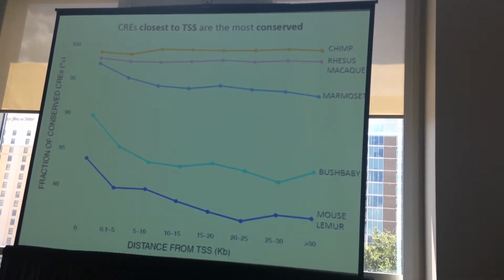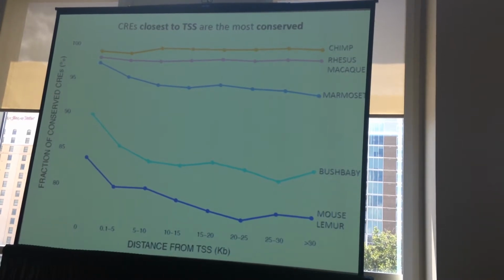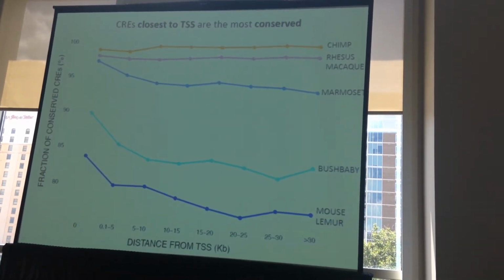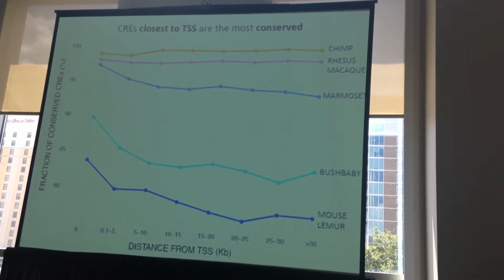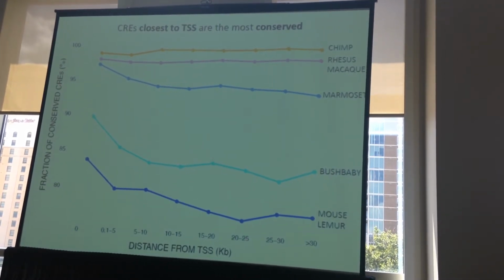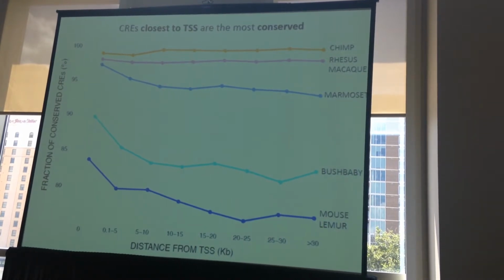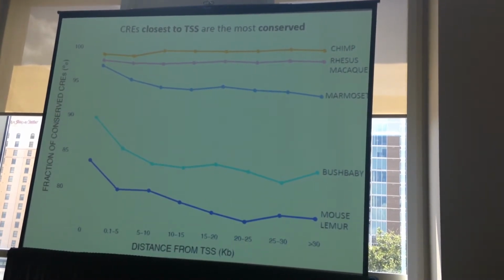And this is showing us that as long as the enhancer is close to a gene, there is probably a sequence constraint that tends to conserve the functionality of the enhancer. But when you go farther away from the gene, probably the genome is more relaxed and the function of the enhancer tends to be more subject to turnover.